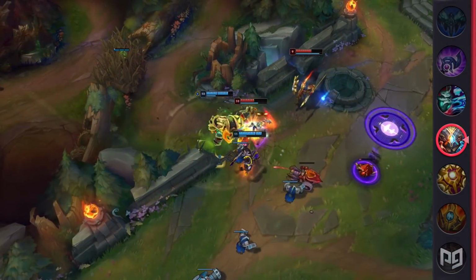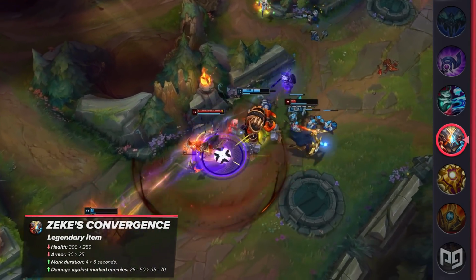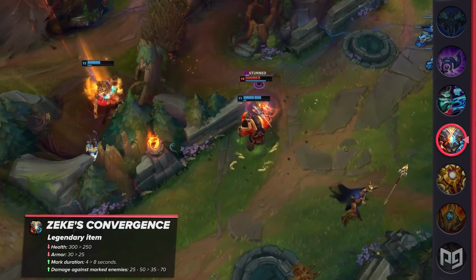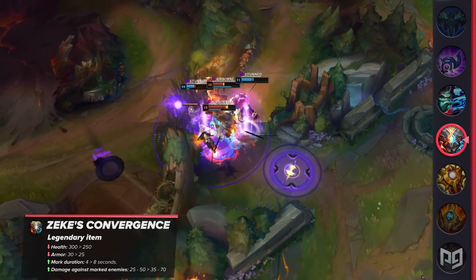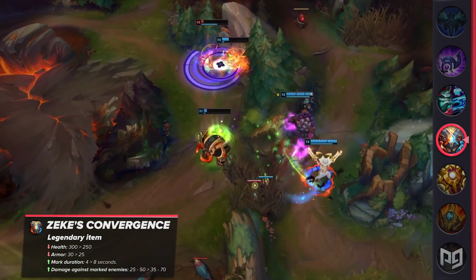Next up is Zeke's Convergence. A lot more power has actually been shifted into its effect. For stats, its health has gone down from 300 to 250 and armor down from 30 to 25. In return, the mark duration was doubled from 4 to 8 seconds, and the damage has gone up from 25 to 50 to 35 to 70. The double duration is an insane buff, as players will have much longer windows to work off of.